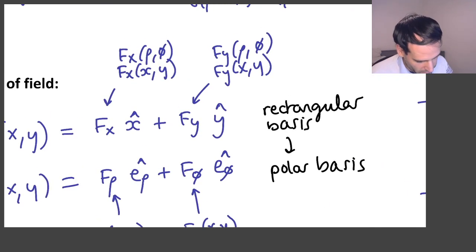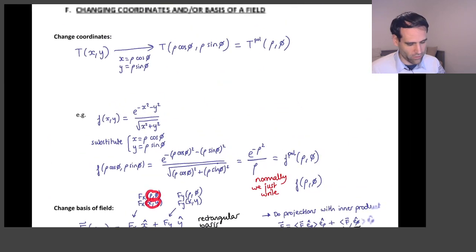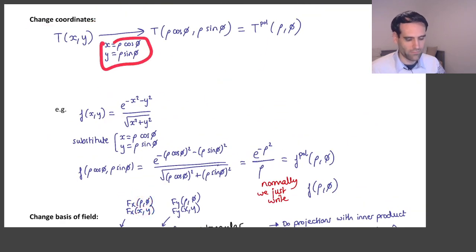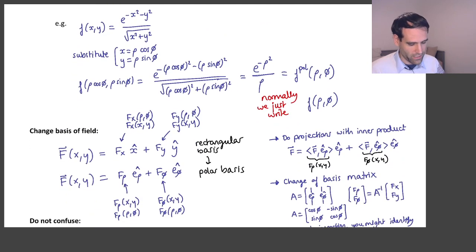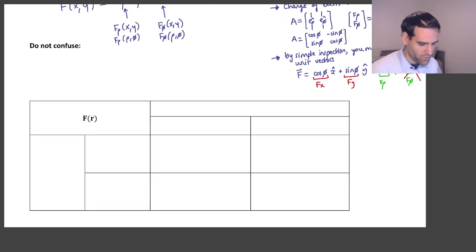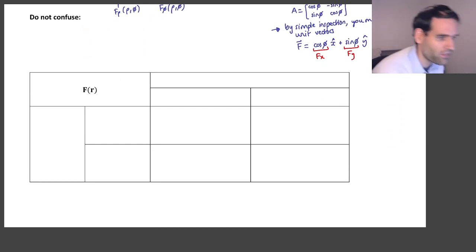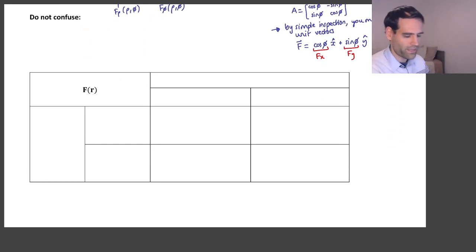So this corresponds to changing the coordinates from rectangular to polar. That's what we saw in the last video, how to change the coordinates, which was done by simply substituting. So we can always change the coordinates. And the other thing is changing the basis, which means changing from fx, fy to f rho, f phi. We can do one thing, or the other, or both. I came up with this nice table, and I'm quite happy with it because I haven't found it in any book. I thought it would clarify things.